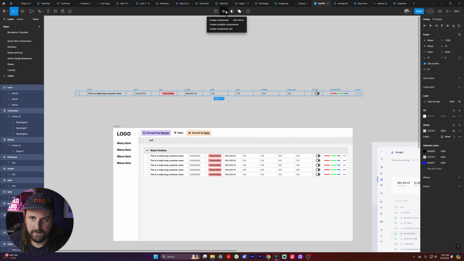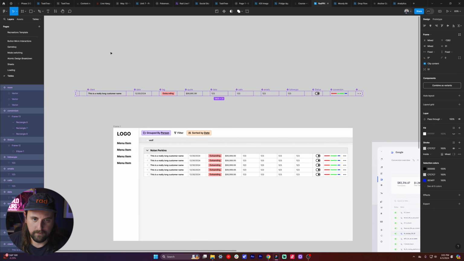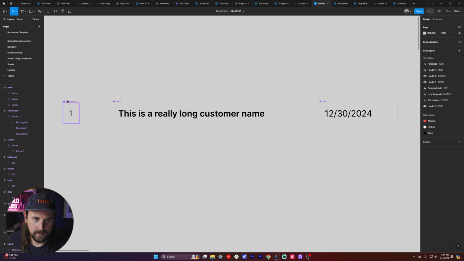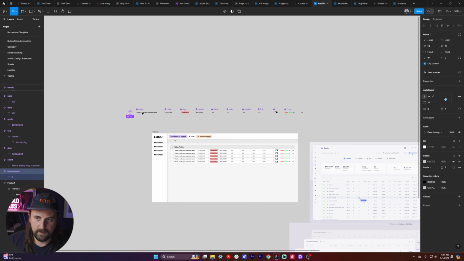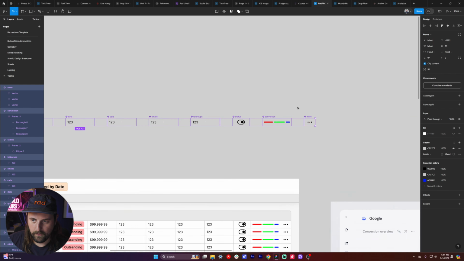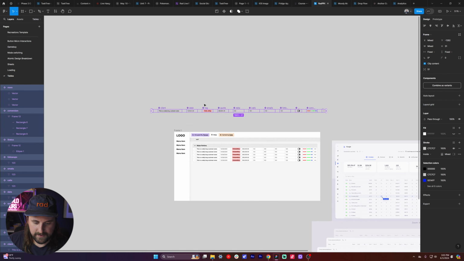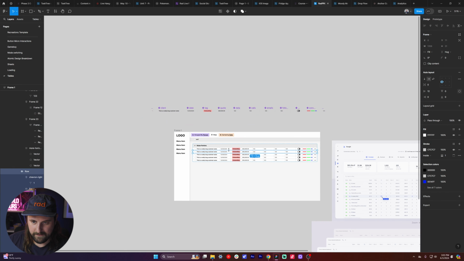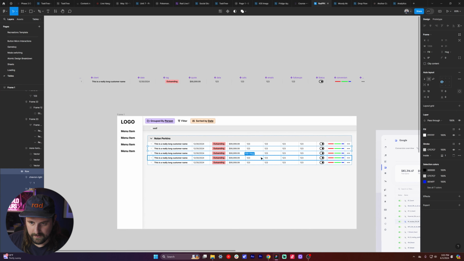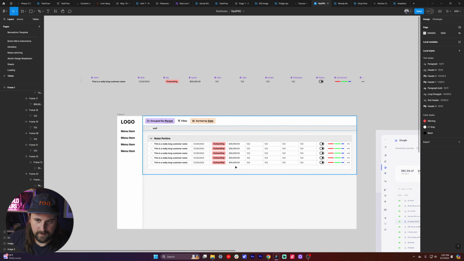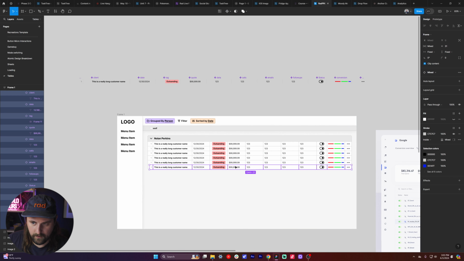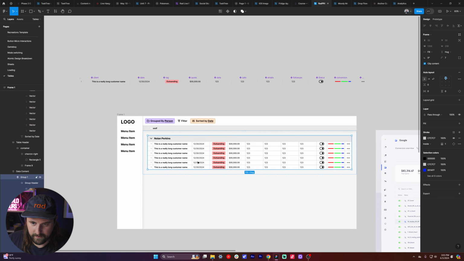I'm going to grab them all and press this little caret to the side, and I'm going to press create multiple components. Let's call this item number. Perfect. Okay, cool. So we now have the ability to piece all that together, and so that way when we make changes later, it's going to be so much easier to work with. So I've got an empty row, pasting it in. Perfect.